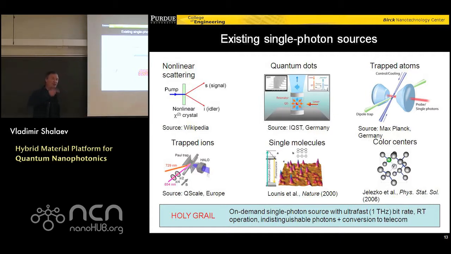And if you would like to increase the efficiency of this single photon generation, you normally increase the efficiency of the pump. But that increases G2, meaning that you do not necessarily generate a single photon. You could start generating multiple photons, and that means that G2 is not 0 anymore. So when you try to make the process more efficient, you increase G2, meaning that you start generating not single photons, but pairs and so on. So that's a widely used process, but it has certain drawbacks.